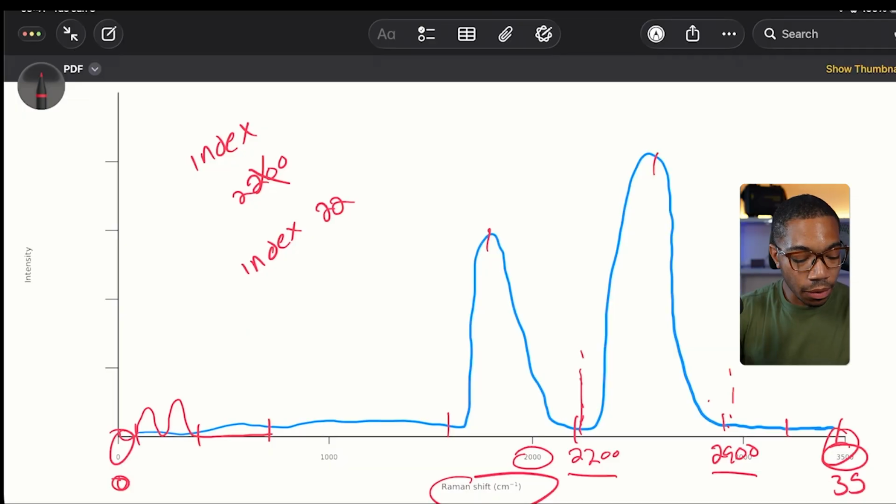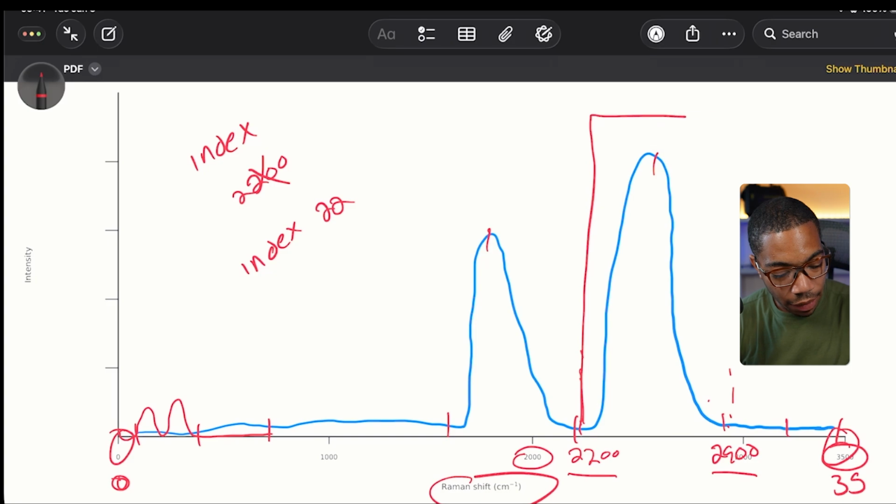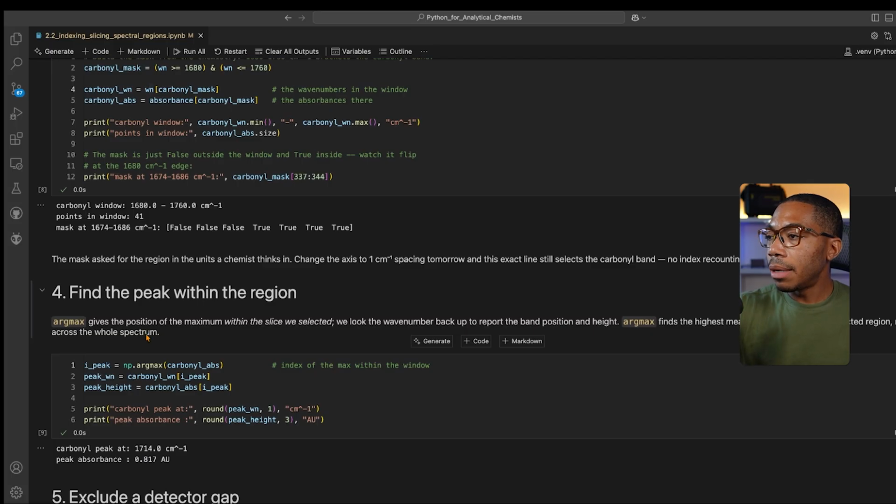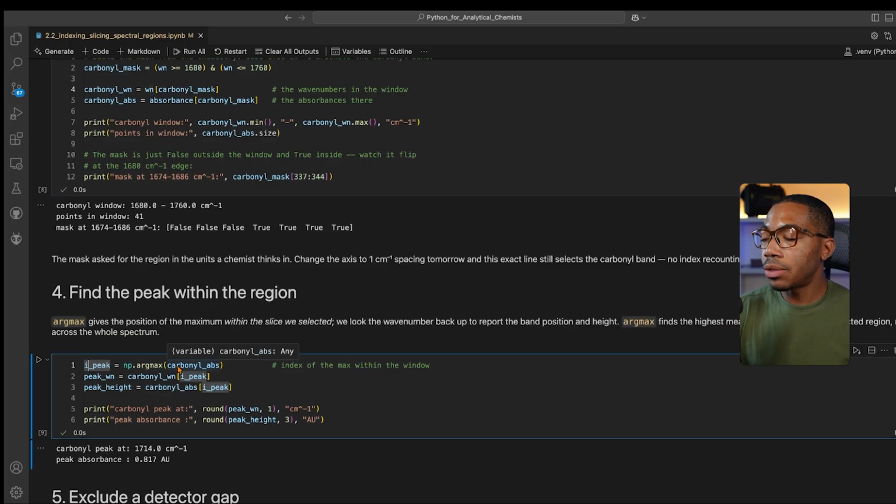So within a slice, we might want to identify the local maximum. For example, we slice here and we only care about what's in this region. We could then look for where the local maximum, or perhaps even the global maximum, occurs within this slice, so we can actually determine where the peak height is. To do that in Python, we can use the argmax method from NumPy, and this will give us the index of the maximum value within that region, and then we can apply the same filtering logic for iPeak. Let me illustrate what that looks like.